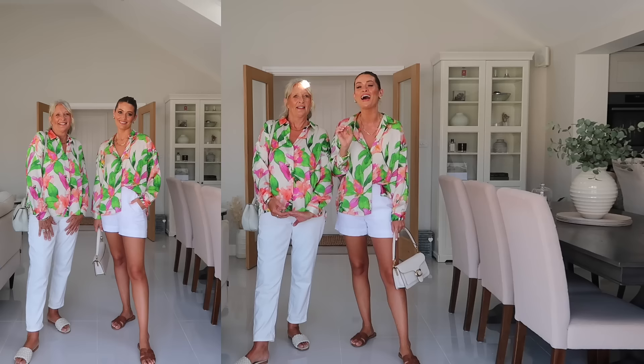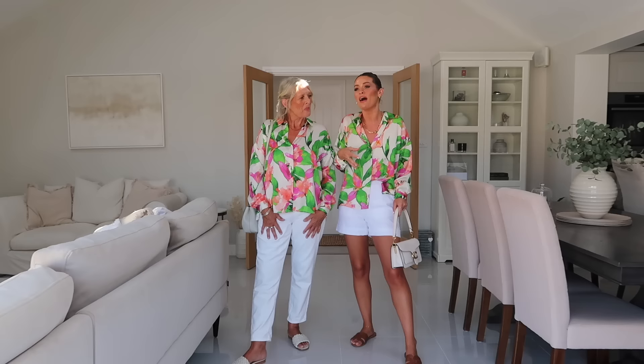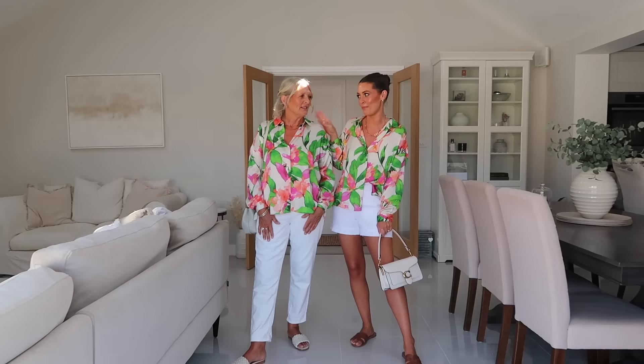What was your favourite piece? I think I liked the white trousers - they fit me quite well and they're just a nice classic pair of smart white trousers. I do think all the pieces are really nice, just some of them slightly not quite right for us - some didn't quite suit my waist area.